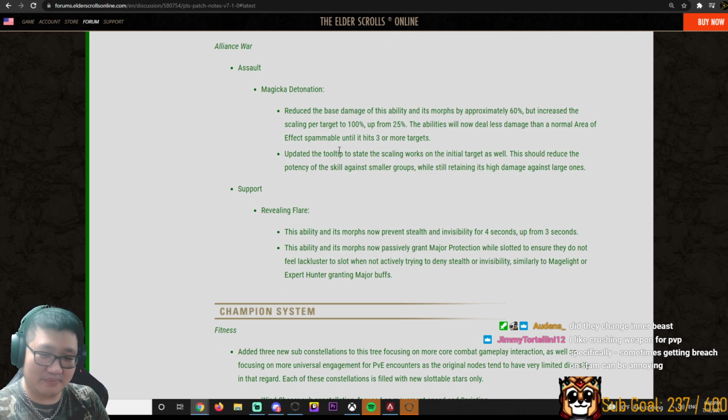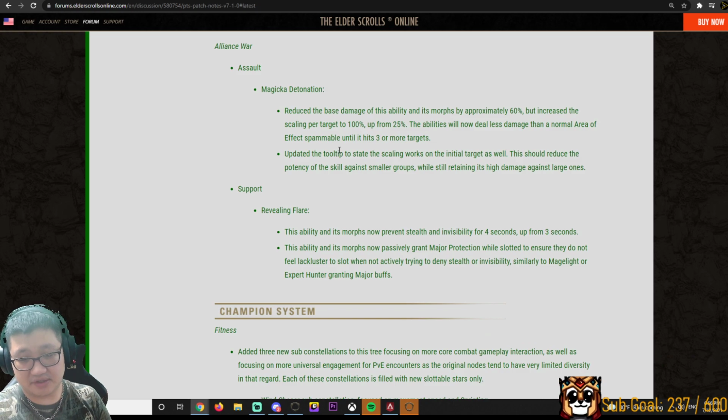Alliance War, Magical Detonation. Reduce the base damage of this ability and its morphs by approximately 60%, but increase scaling per target to 100%, up from 25%. Okay. The abilities will now deal less damage than normal AoE spammable until it hits 3 or more targets.